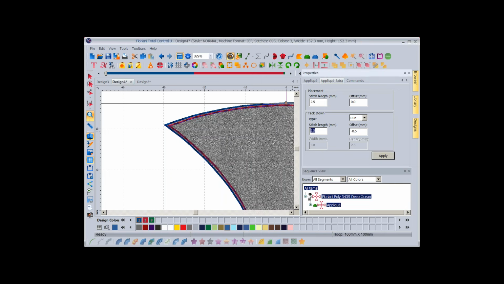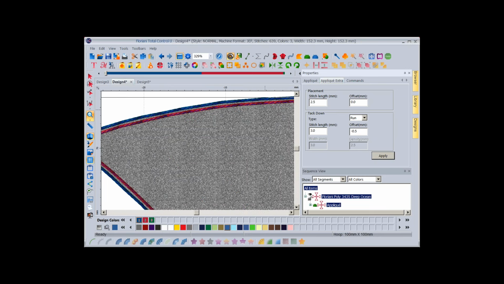So what I'm going to do is I'm going to change my stitch length maybe to 3, and I'm going to say apply, so I'm going to have a longer stitch length here. Now here is something that I liked doing. Now you notice the offset on this is 0.5 millimeters, so it's sitting inside this. Well now if I'm doing raw edge applique, I sure don't want my placement line showing. So what I'm going to do is the same thing. I'm going to hit minus 0.5 and I'm going to apply that.